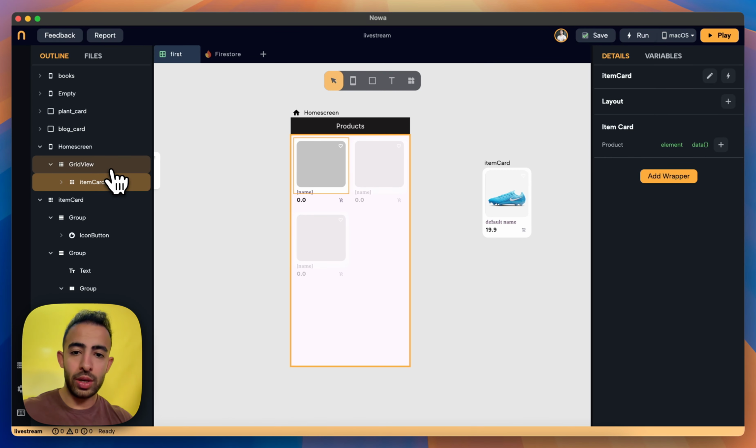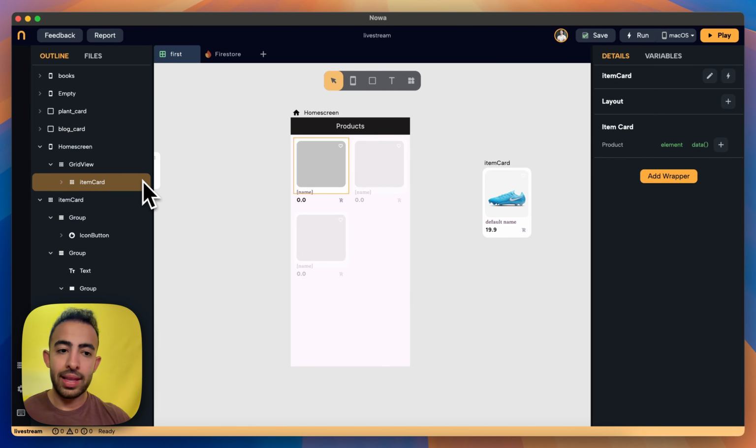The GridView initially will make copies that match the number of the items in the list it's connected to, but then later it will wait for you to tell it how to map the data. So everything underneath the GridView will have an extra local variable called element, which is the specific item from that list.